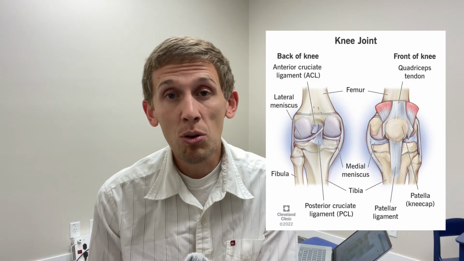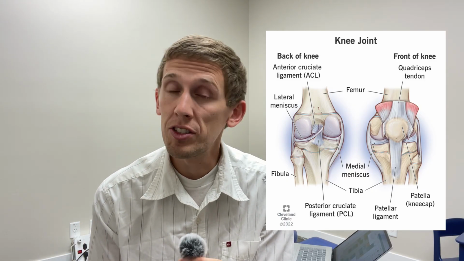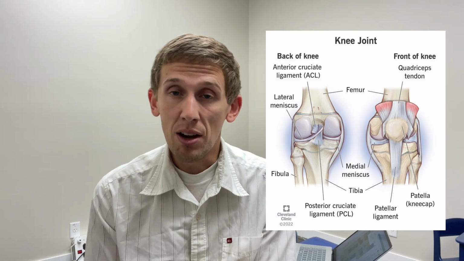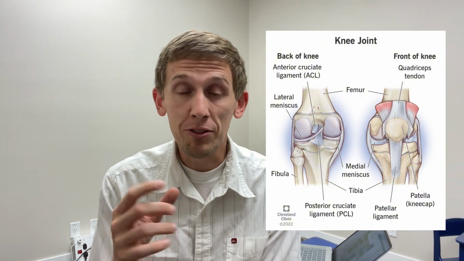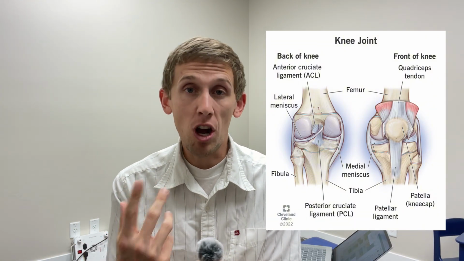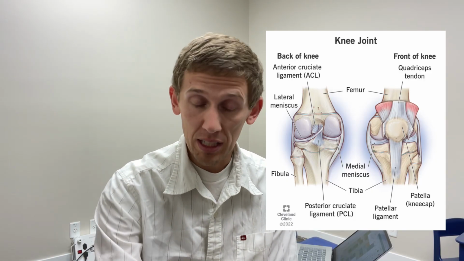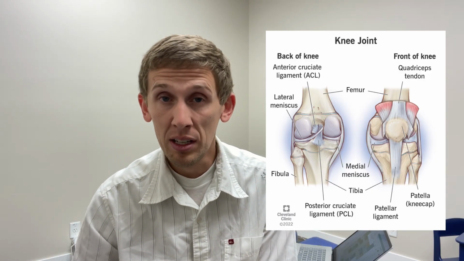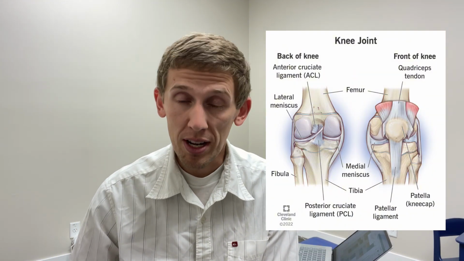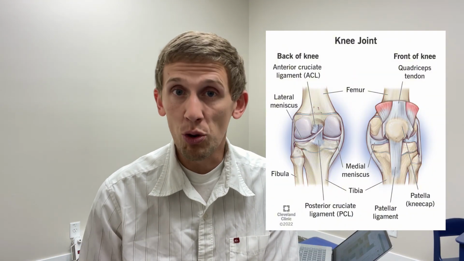Your knee joint is not super complicated when it comes to bones, but there's a lot of soft tissue around it that makes it a little bit more complicated. So your knee is made up of a few different bones. You have your femur, which is your thigh bone. Then below that, on the other side of your meniscus, you have your tibia and your fibula. Now, in between those bones, you have two meniscus, and those meniscus act as shock absorbers. And so when you're running downhill and you're loading all that force into your feet and it has to travel somewhere, force travels up your tibia straight into those meniscus and gets absorbed there.